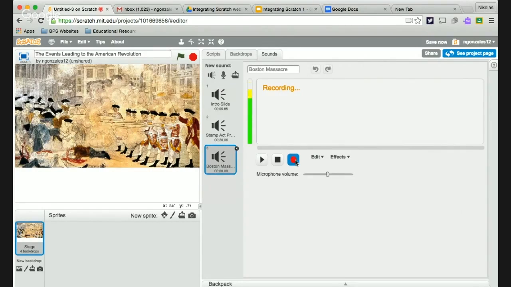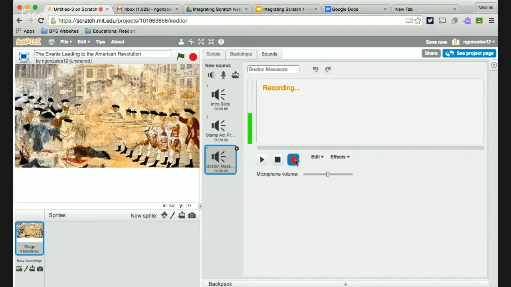In this slide, we see another event that led to even more discontent among the colonists. This is the Boston Massacre, and it happened in front of what is the Old State House today on March 5th, 1770. Five people were killed when British soldiers fired into an unruly, unarmed crowd. Though the soldiers were put on trial, they were ultimately found not guilty of murder.